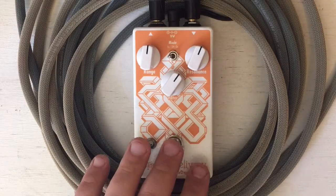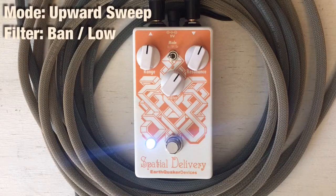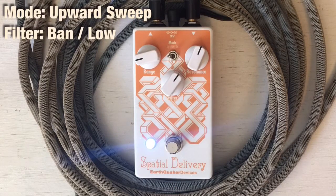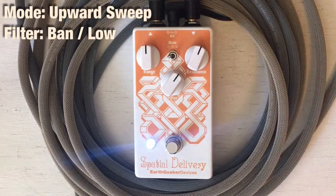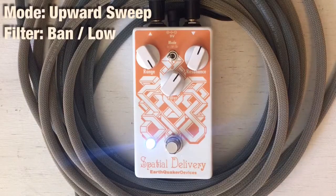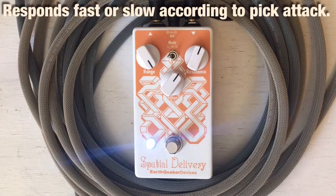Right now we're in the upward sweep position. That's my best attempt at funk, and if you can tell, I'm varying how hard I'm hitting the strings, and it's sort of changing the way it responds.